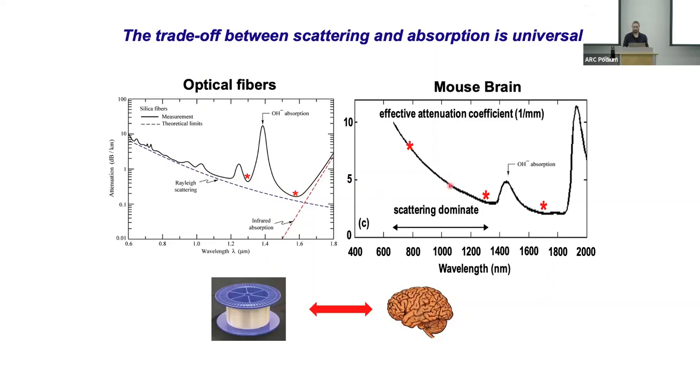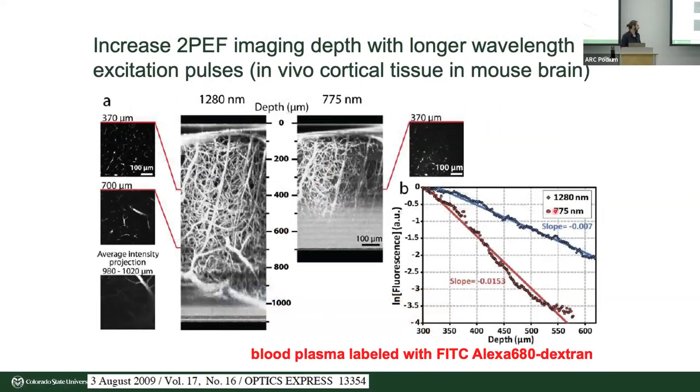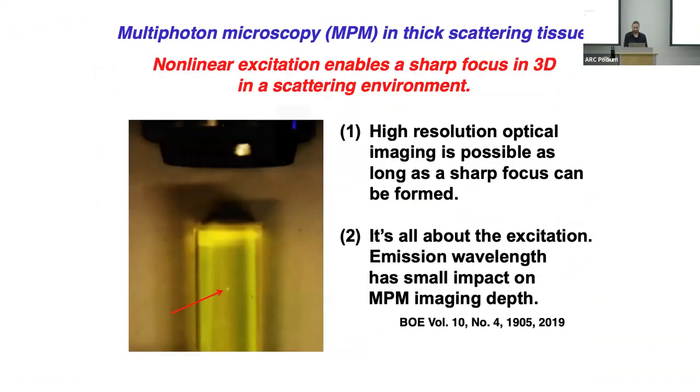There's this nice little window where that wavelength performs pretty well. The same is true in lots of tissues. Again, our canonical example is mouse brain. So here we have something similar where the laser source that we use is right around 1 micron. Some laser sources that are more exotic can push out to 1200 or even 1800 nanometers, and that gets you further and further into the tissue. So we've already spoken about it a little bit, but here's just a nice quantitative example from the literature showing exactly that. 2-photon excitation at 775 nanometers. You can see the background starts to dominate the signal, and that's because we're losing the number of ballistic photons that make it to the focal spot that deep in the tissue. Versus at 1280, there's less scattering and we can get down to the millimeter depth in the tissue. And this is just a nice little quantitative plot showing you how much better we can get to the deep tissue regions within tissue.